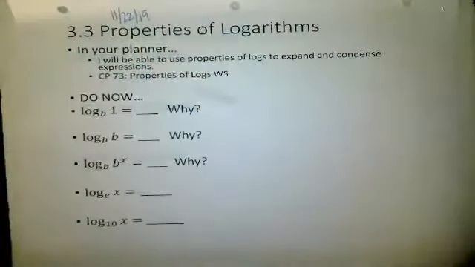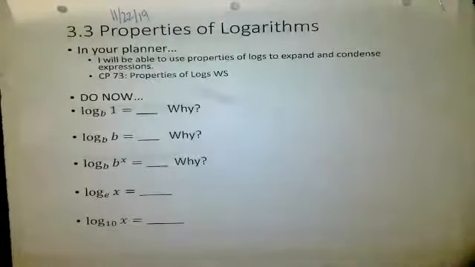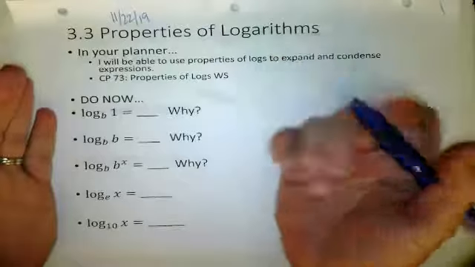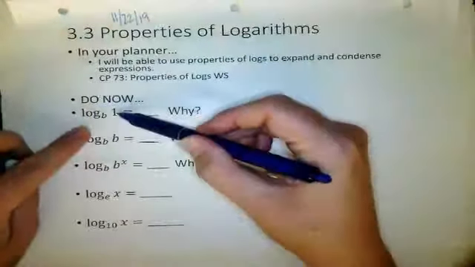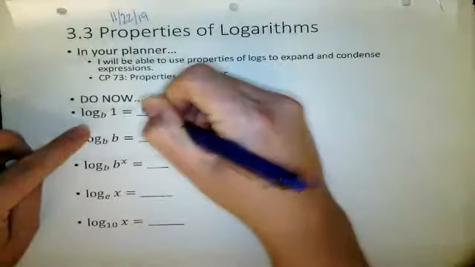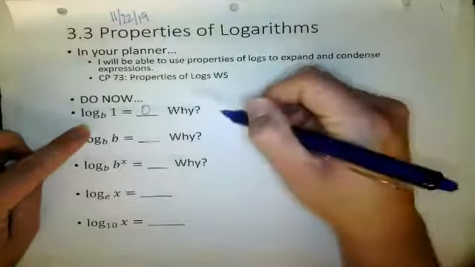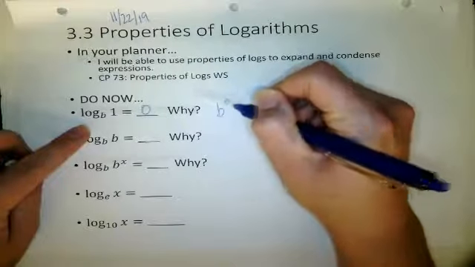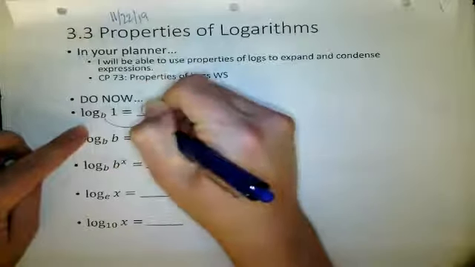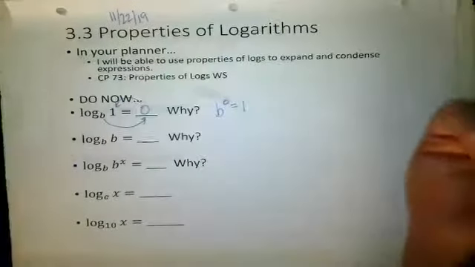All right. Today we're talking about properties of logarithms, which again, they're all very closely related to properties of exponents. And hopefully all these you know the answer to, but we'll go over them very quickly. What is the log of 1? 0. Why? Because b to the 0 equals 1. So again, if you give it a swirly, it makes perfect sense.